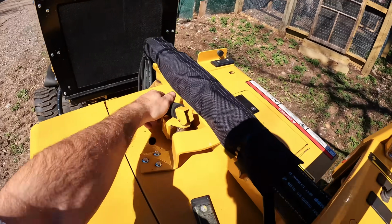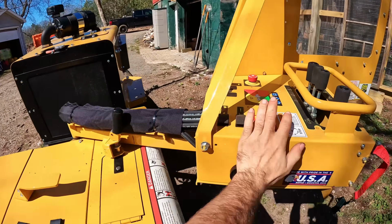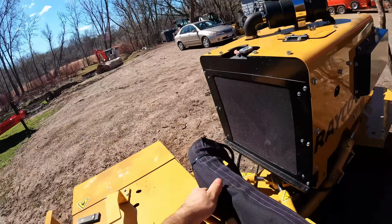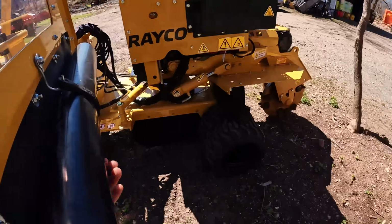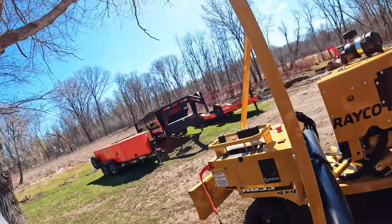You just put that up, swing it out, and then from here, unfold this, and then you work back and forth on the stump. But we'll get more to that later.